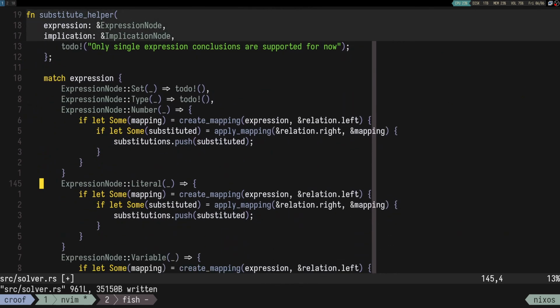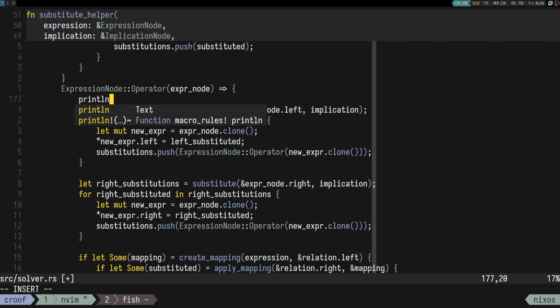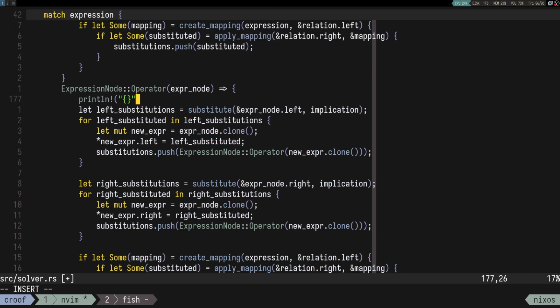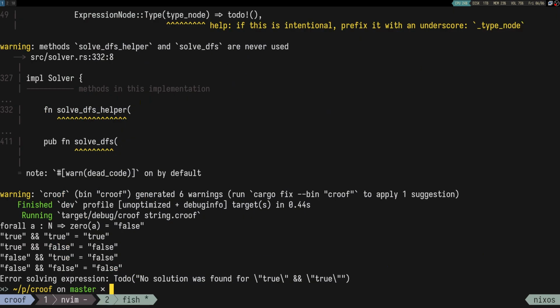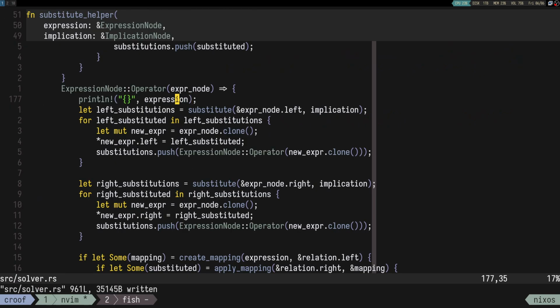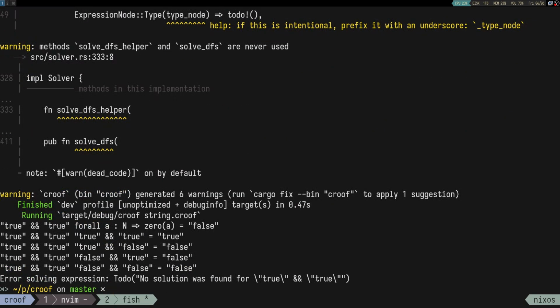So we had an operator first, and we also have the implication.